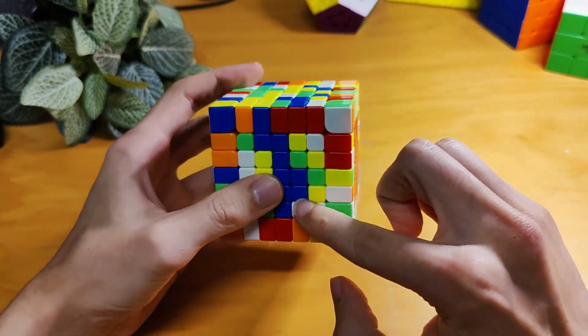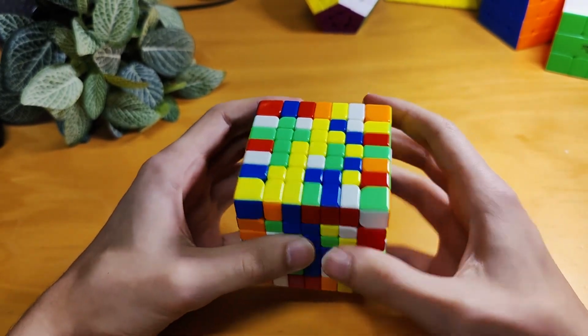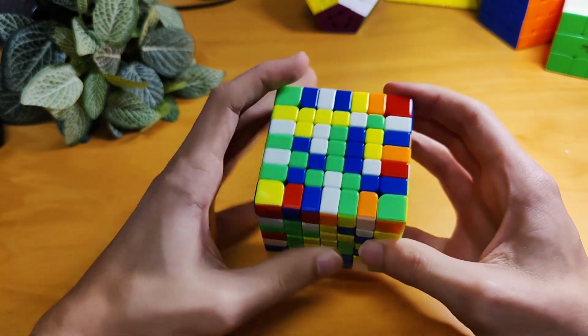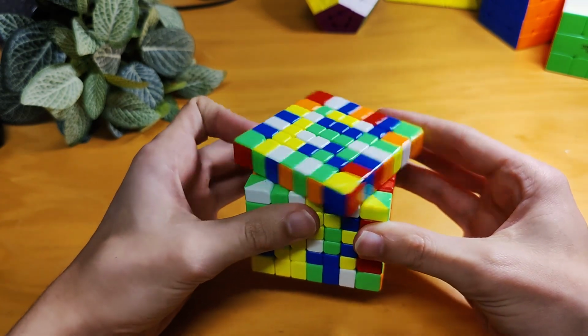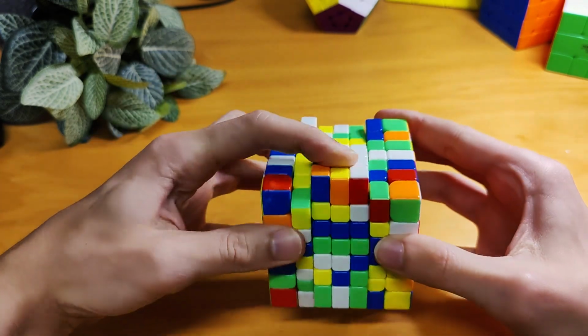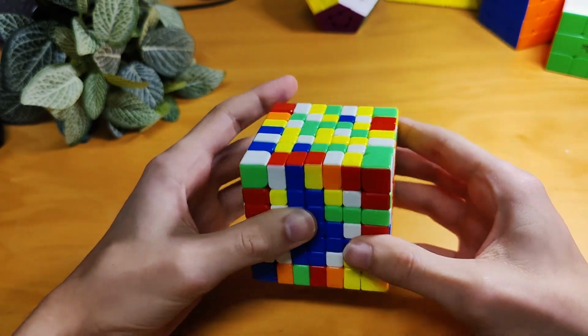Now I also see that there's a bar forming here. Because there isn't any dots here, and I noticed there wasn't any here either, the centers are all up the back. Now we won't focus on this for now because there's this nice bar here that if we just put these together, we can use this one and this one to go together just like that, and then we can bring that down, and then this is still preserved.